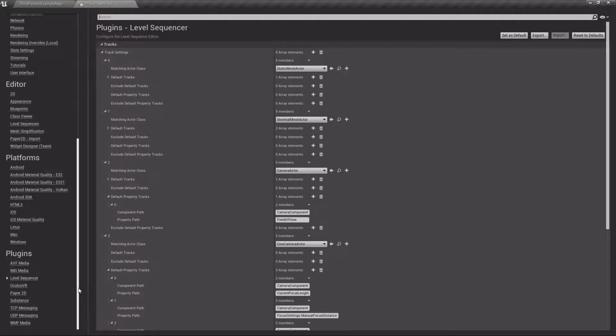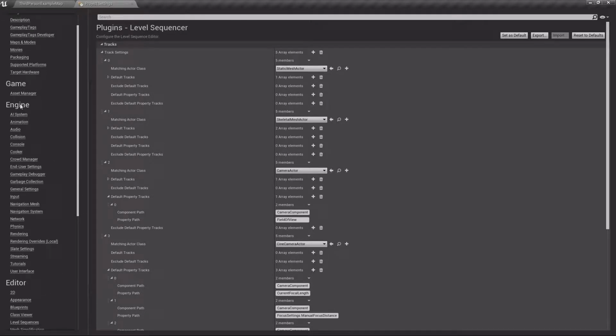The project settings window is where you'll go and you'll change the settings specific to your project. The engine category is one of the very important sections because this is where you do things such as how does your project work with input? How does physics work? How does it look with rendering? So if you're going to adjust things for your project, this is where you'd go to adjust it.